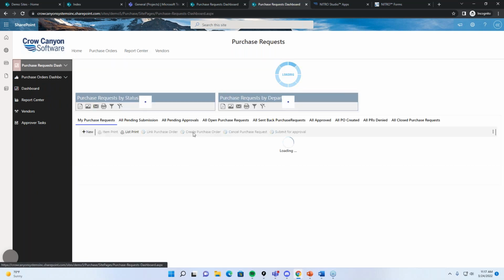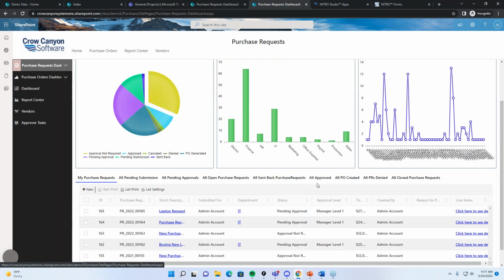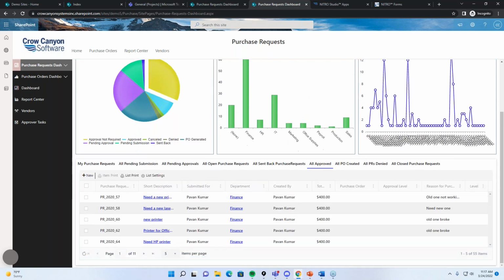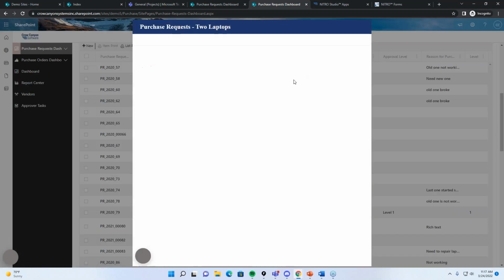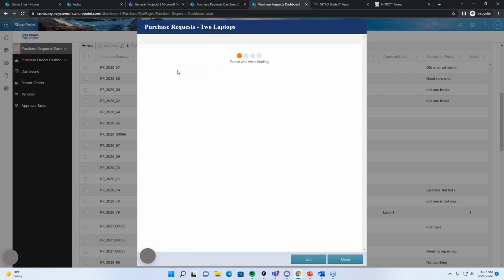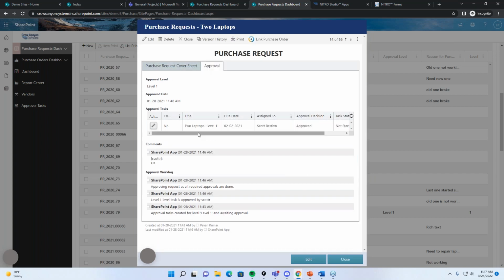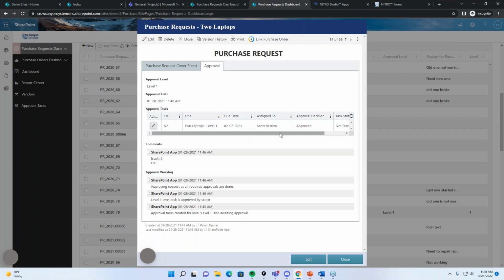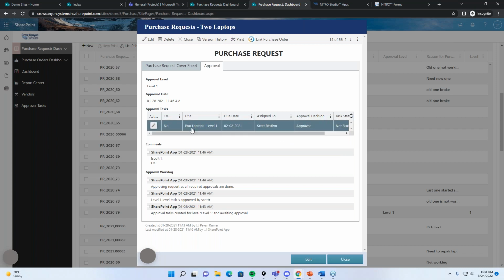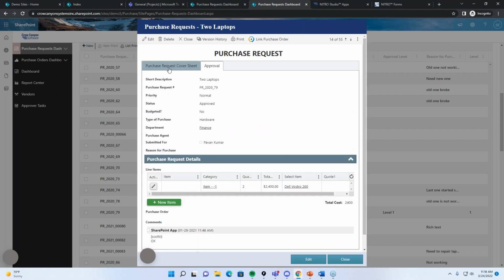So if we go in and we look at an approval on a purchase request. Let me just find one here. Sorry, a bunch created. I'm going to find one that I know has an approval associated to it. Maybe these laptops. And we look at the approval here, and there is an approval decision made against this request. So in this case, Scott came in and approved this particular item against the purchase request, need laptops, right?